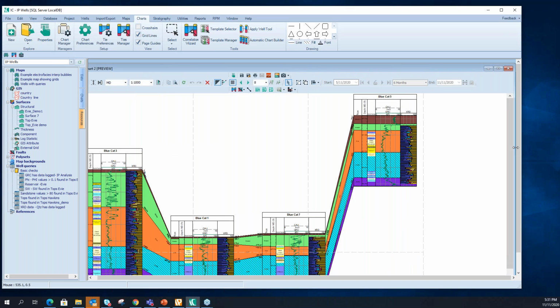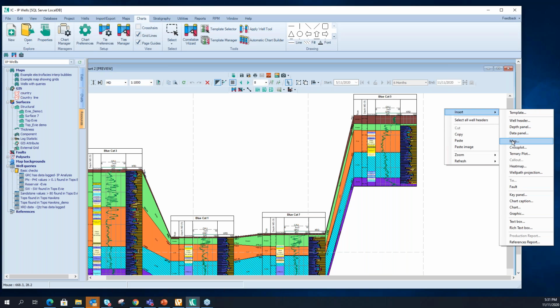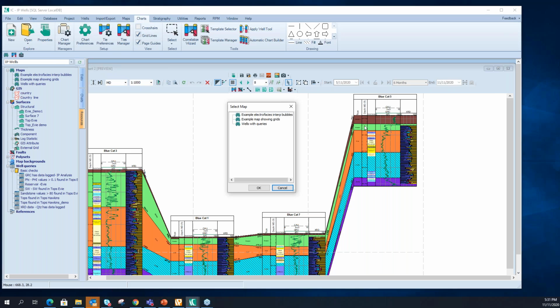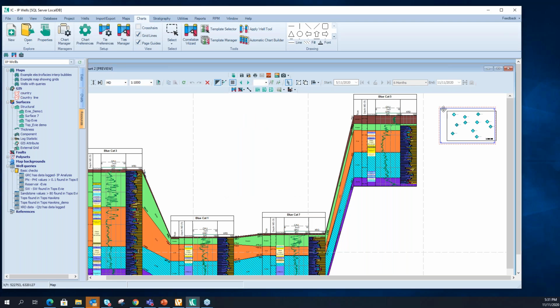But just to carry on, once you build these correlations, you could then start adding more data to your charts. So if I want to add the map that I just built, the 2D map, I could insert that map by coming in here, right clicking on it, and then selecting the map. For example, if I want to bring in the map that has the queries on it, I could then start adding that into my charts and start building a broader picture of all the data that I have available.